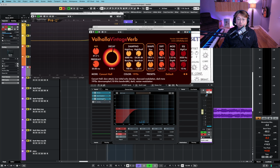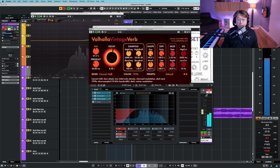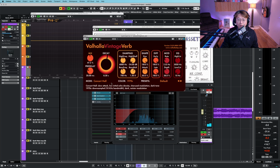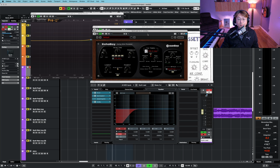And then my reverb. Man, just look how much reverb I'm putting. Sometimes, guys, you just have to go for it. I put a lot of decay, a lot of mix on it. Color is 1970s. Why? Because I'm going retro style again. And then I have some delay.